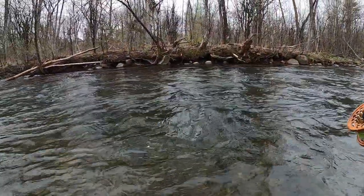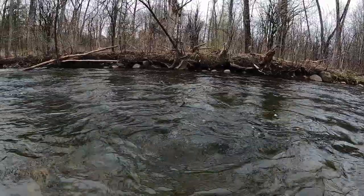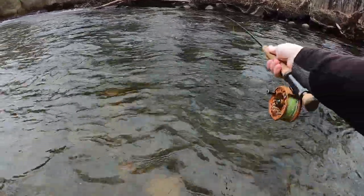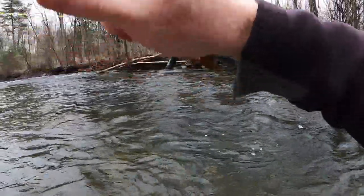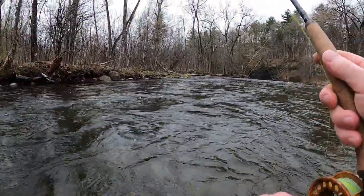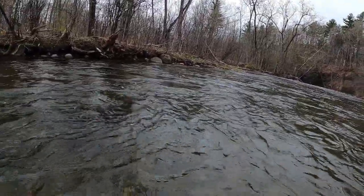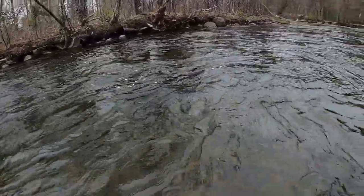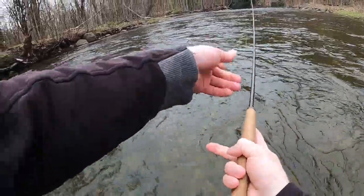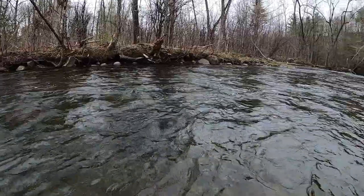You want to wade out as far as you think you can make it, and with that extra reach of your rod, you want to try to not do what I just did and hit that branch. We got really lucky. Let's check our flies, make sure everything's good to go. Good on that one, good on that one. So let's be a little smarter here. Kind of do a line drive cast this time.